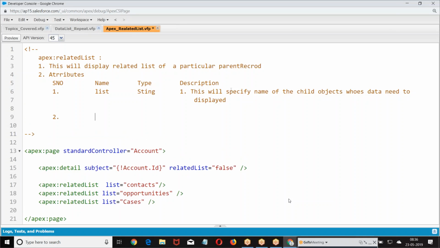We had to specify how many child records.